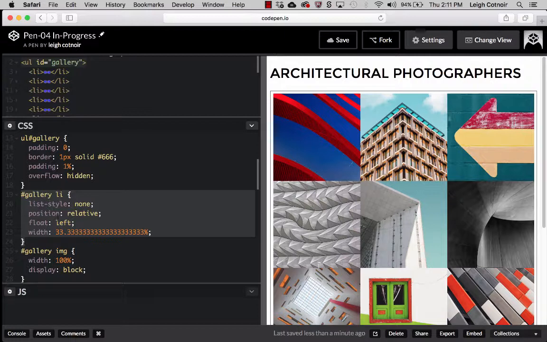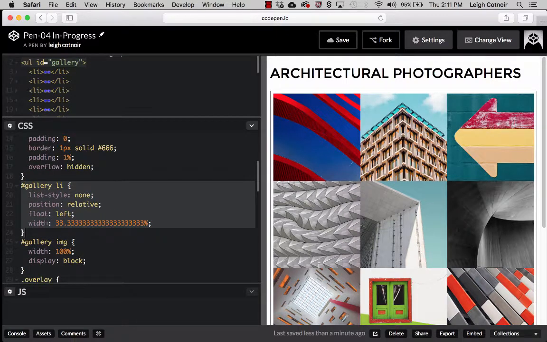So the question is, what if you weren't sure how big you wanted it to be? This is something we haven't gotten to, but there are such things as dynamic content management systems where maybe you'd want to be able to assign a different class to the parent so that some of the galleries could be in thirds, so that there are 3 columns, and some of them are in fourths, so that there are 4 columns, and so on. Well, what you can do is you can create some different classes.